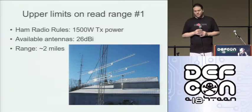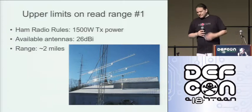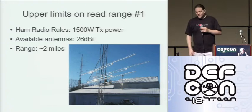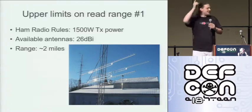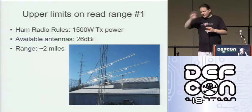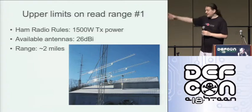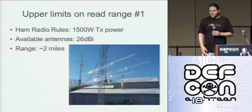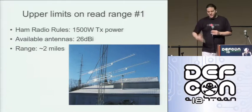Well, under ham radio rules, we can have 1.5 kilowatts of transmit power. So what's the biggest antenna that we can get? Well, this is the largest I've been able to find. This is a 2x2 array of 26-foot long Yagis. Each boom is 26 feet long, and the four antennas that you see are all configured as one big antenna. So we get about 26 dBi gain out of this. If you run the numbers, if you put a legal limit transmitter into that big an antenna, you should get a read range of about 2 miles. So that's what you can do with ham radio.